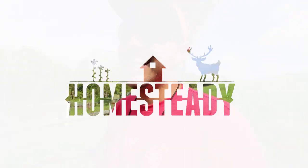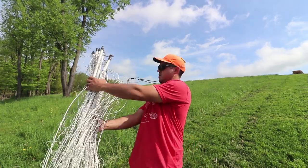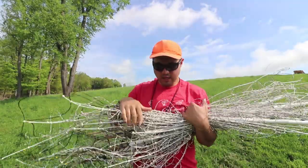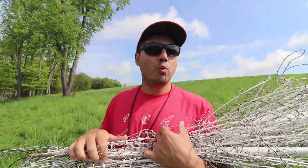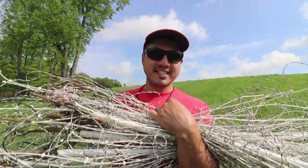We're going to go ahead and mess that up and put up some electric netting today that they can potentially escape from. We're going to be using electric netting for livestock, and I have a love-hate relationship with this stuff — actually, that's dramatic. I have more of a tolerate and non-tolerate relationship. It's quick to put up when handled properly, but this stuff is tangled because it has not been handled properly.